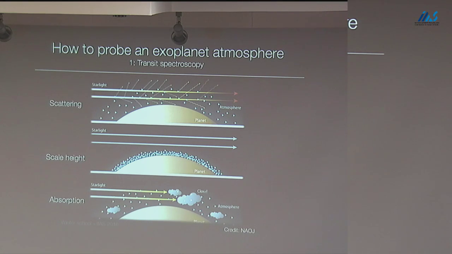Since these planets were already discovered with transits and presumably radial velocity, we know the gravity to a degree, and if you know more or less the temperature of the atmosphere, you can get the mean molecular weight of the atmosphere. Looking at the third diagram, we can also look at the absorption properties of the atmosphere. If there are molecules absorbing at different wavelengths, they will leave a signature in the spectrum, and so will clouds with absorbing properties.